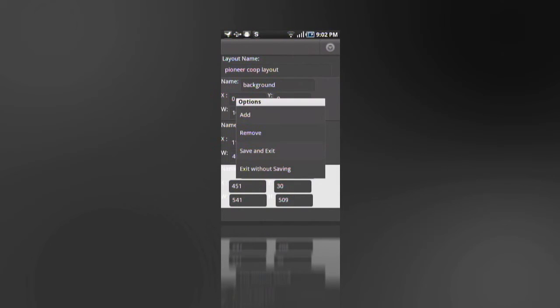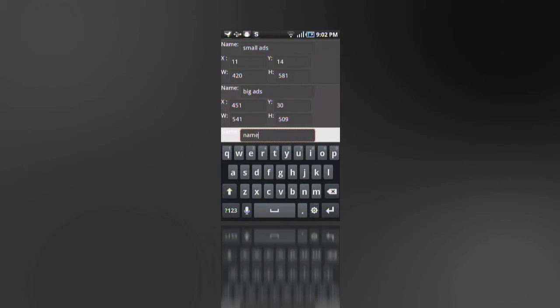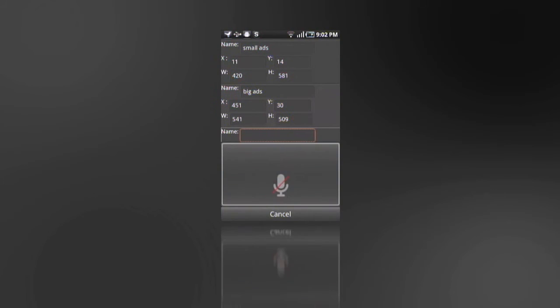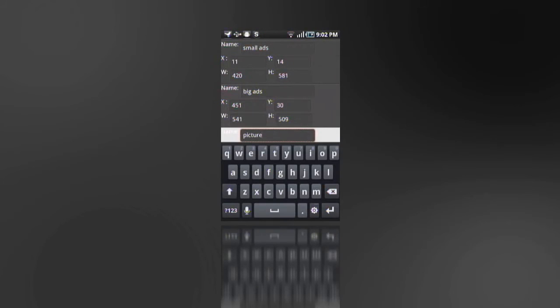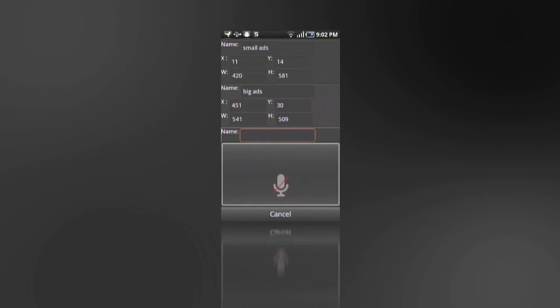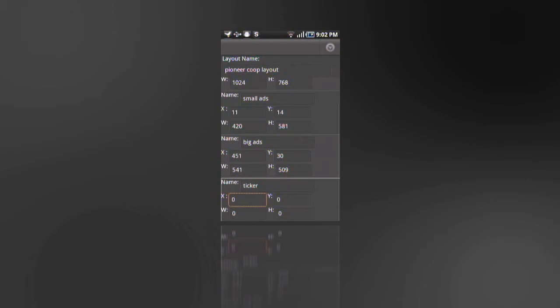Now finally we have one more region to add, and that's our ticker. Ticker. There we go.